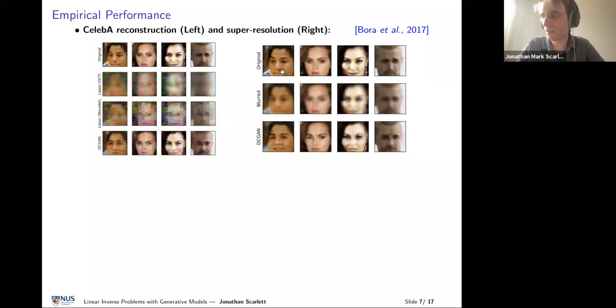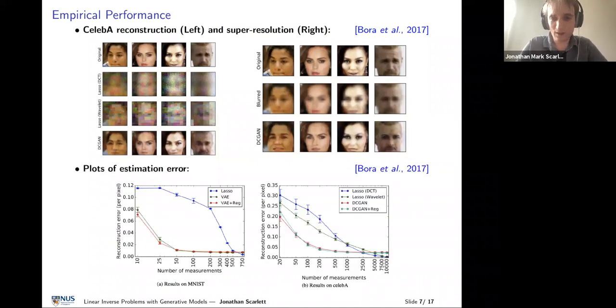There's, for example, some very nice papers at this year's ICML from the same group, Alex Demarcus. We can also look a bit more quantitative. So we could say, as we vary the number of measurements, how well do these methods perform? And where the generative prior assumption really helps a lot is with fewer measurements. I think these pictures might have been with roughly 50 measurements, whereas the number of pixels is in the thousands.